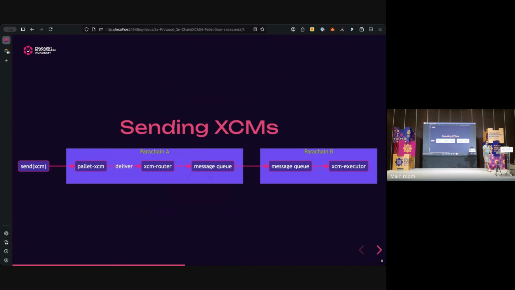All of this message queue stuff, all of this transport stuff, also happens with execute when you have initiate transfer. And as you see, we directly call the executor. So even though Pallet XCM is the entry point for extrinsics, we have an internal system that receives the message. And when you receive the message, you directly call the executor. You don't call the pallet again.